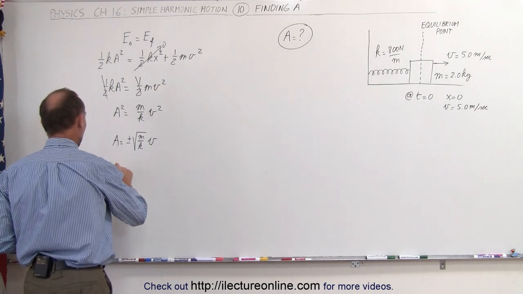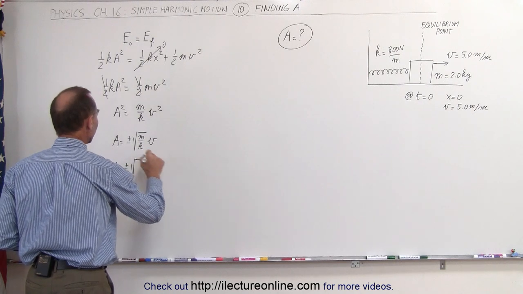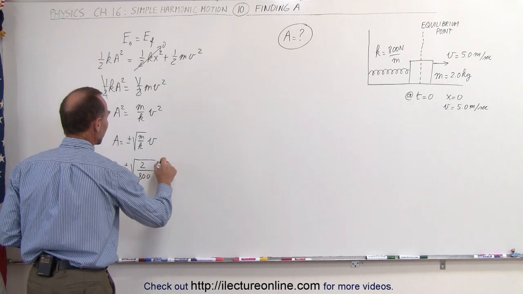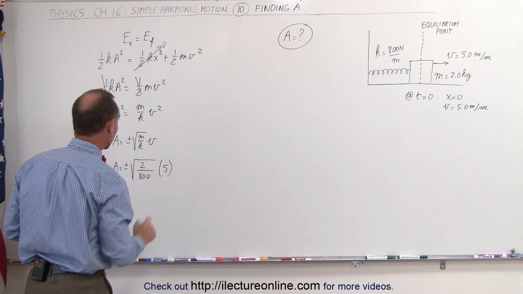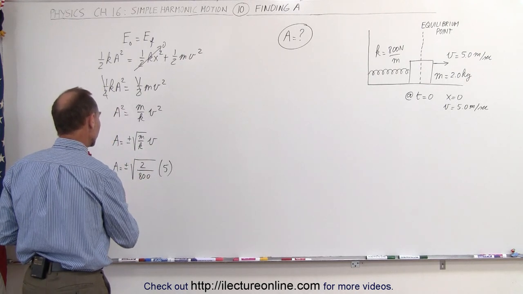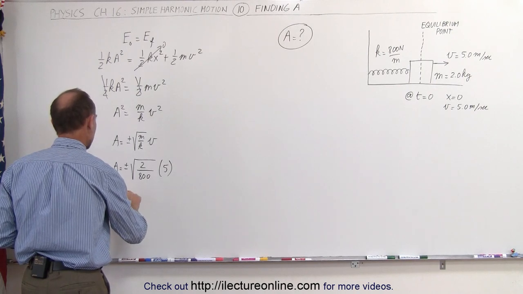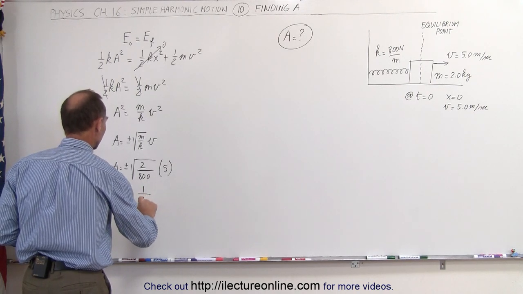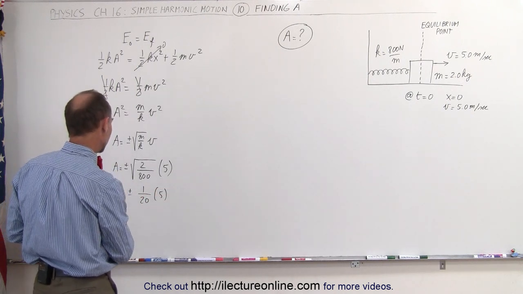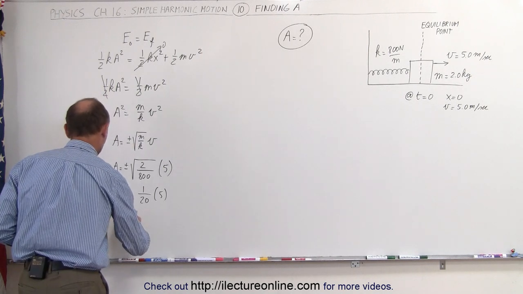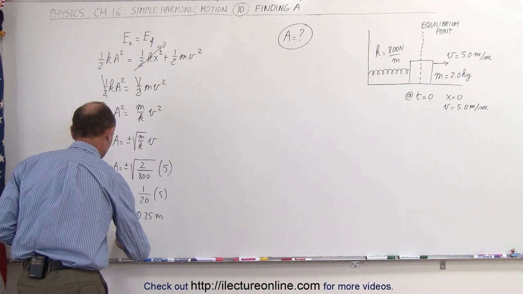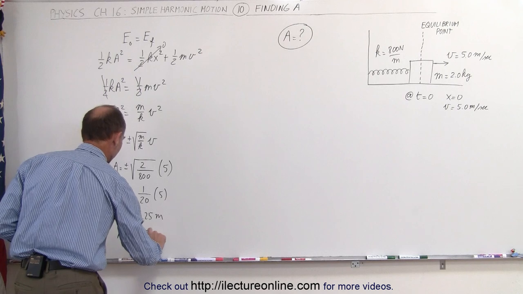All we have to do now is plug in some numbers. We get a is equal to plus or minus the square root of m, which is 2 divided by k, which is 800, times v, which is 5 meters per second. That would be 1 divided by 400, which is 1 divided by 20. a is equal to plus or minus 1 divided by 20 times 5. 5 divided by 20 is a quarter. Then a is equal to plus or minus 0.25 meters, which means that a is equal to plus or minus 25 centimeters.